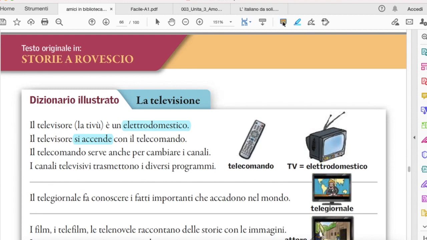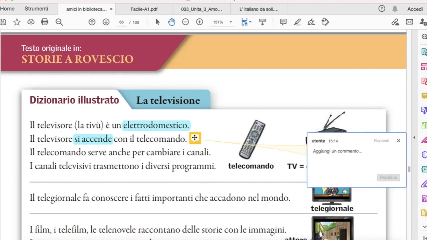If you guys want another example, accendere of course is to turn on, right? So if you guys want another example, we'll have something like la sedia si rompe, right? Now, it is obvious that the chair cannot break itself, but because this action is ascribed to la sedia, and la sedia is the subject of my sentence, then that is the reason why rompere, which is a non-reflexive verb usually, will become reflexive. La sedia si rompe.